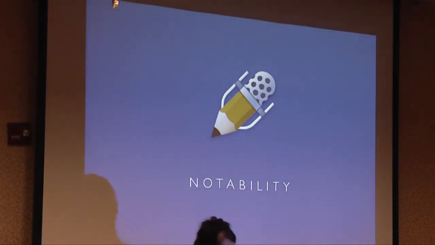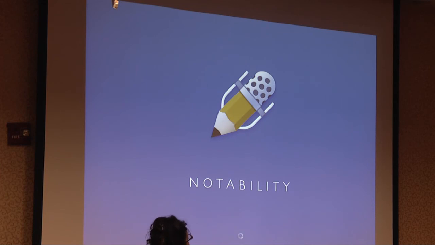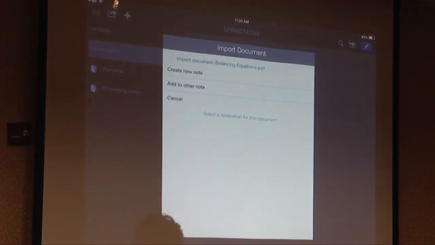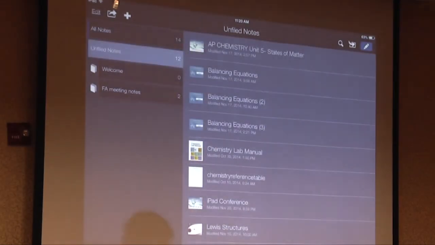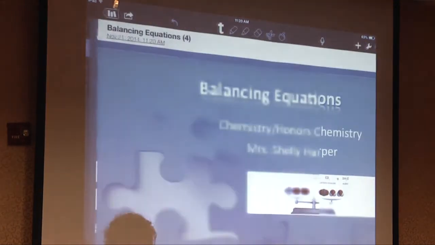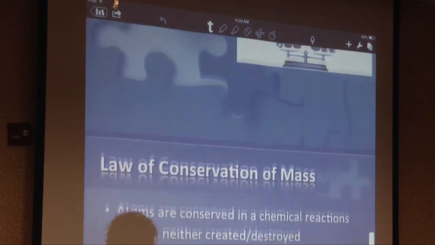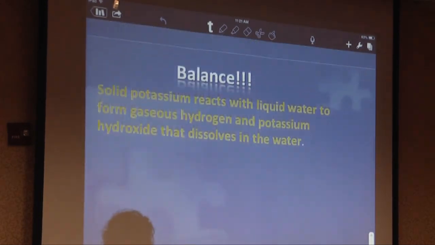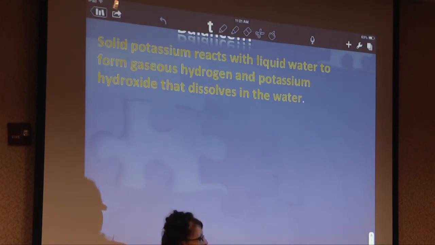And that's the Notability app that I like to be able to see. And then we go through, these are the notes that I gave in class, and then I just directly write on it, and they can see as we're doing it.